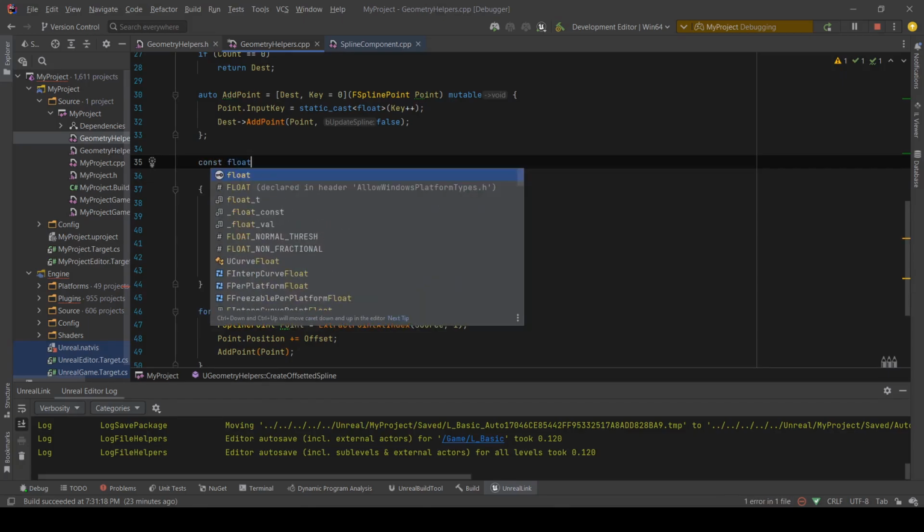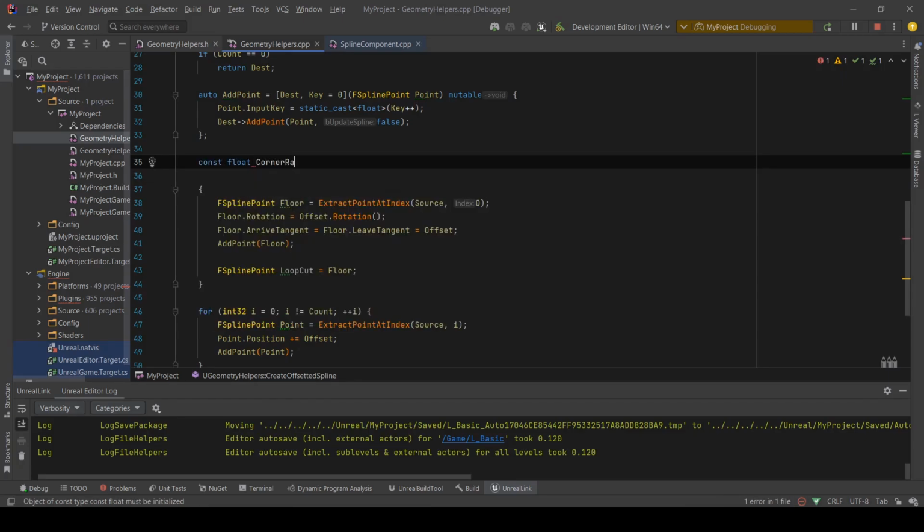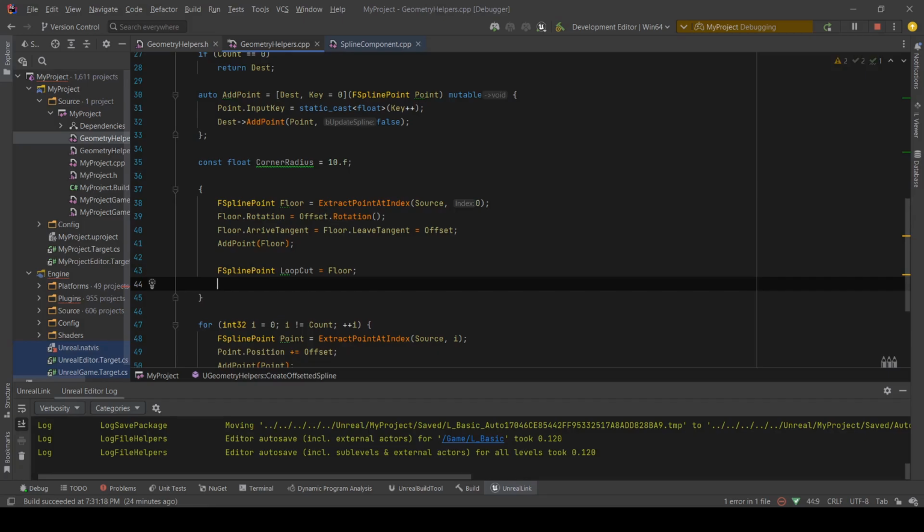But for now, this is just going to be corner radius. And I'm going to just say like 10. And so the position of our loop cut is going to be the position on the floor plus the offset with a little bit shaved off.